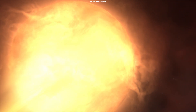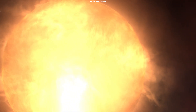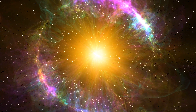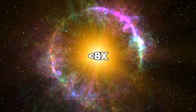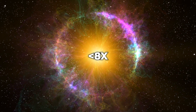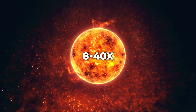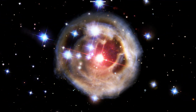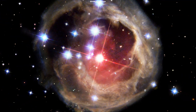The red giant phase can last for millions of years. The fate of the red giant star after this phase depends on its mass. If the star has a mass lower than about eight times the mass of the Sun, it will shed its outer layers and become a white dwarf. But stars about eight to forty times more massive than the Sun go through a red supergiant phase, meaning the core will continue to fuse elements heavier than helium, leading to a supernova explosion.